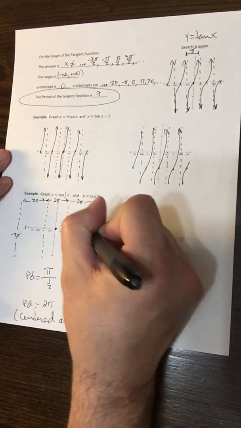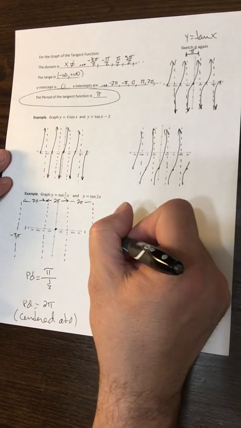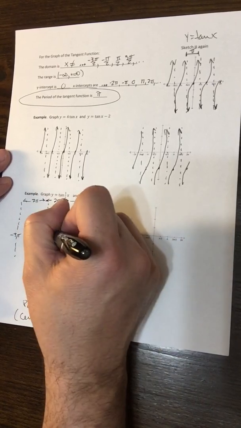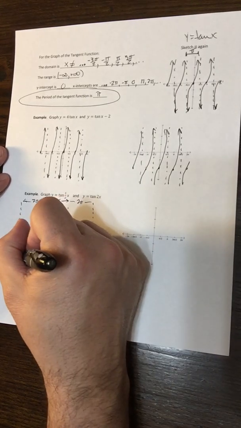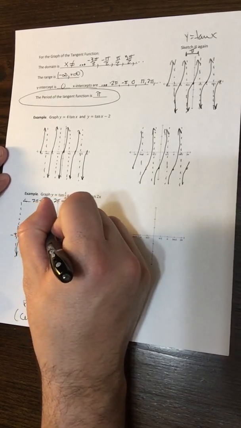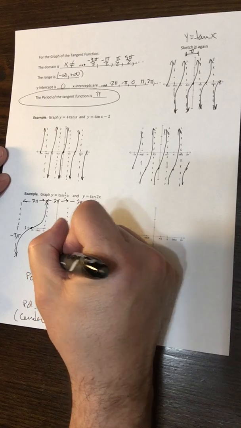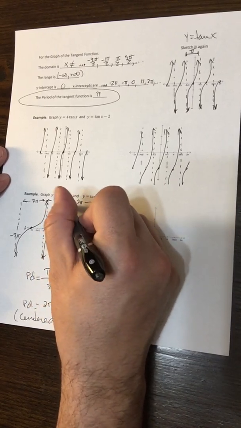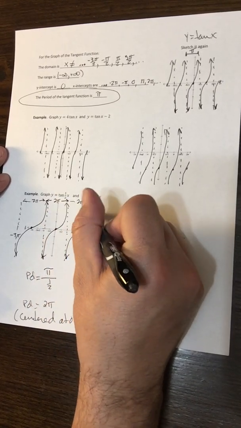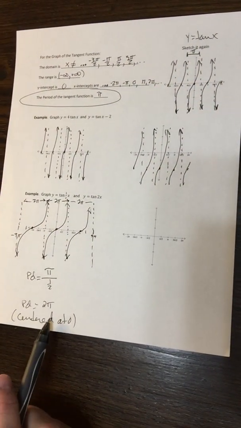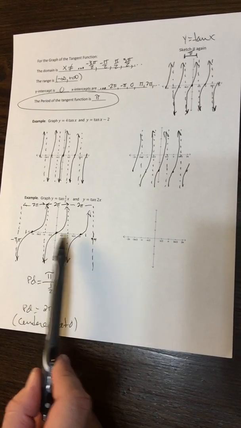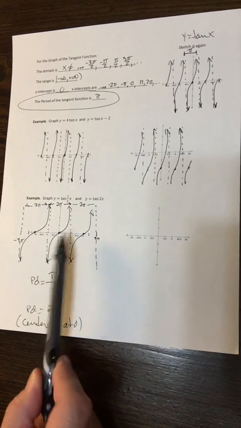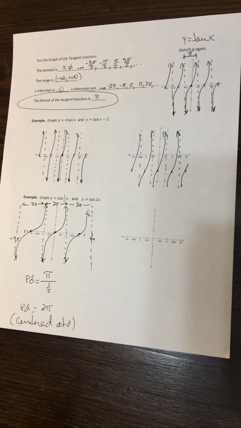The zeros are just right in the middle of those things. So from pi to 3 pi, the middle is 2 pi. And from negative pi to negative 3 pi, the middle is 2 pi. Or you can just see it visually. And then make yourself a wider tangent graph. That is a horizontal stretch. I took that function, I stretched it out. Leave the first period centered at 0. Take half of the period and go that way. Take half of the period and go that way. So you got the whole period centered on 0.